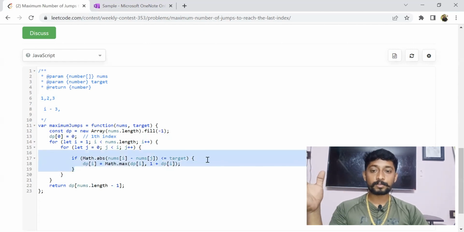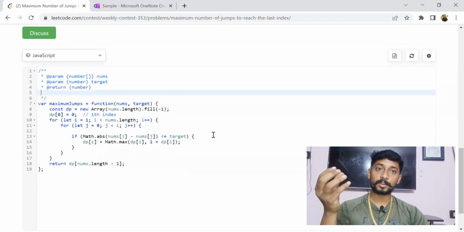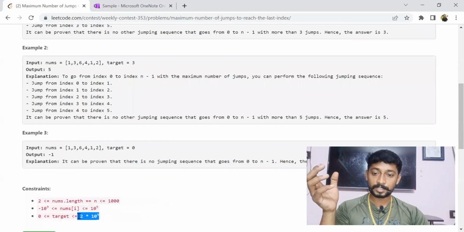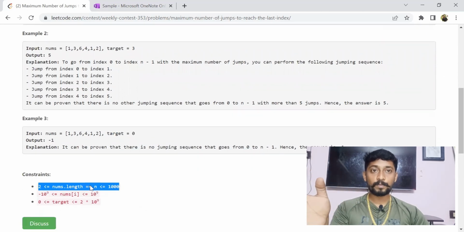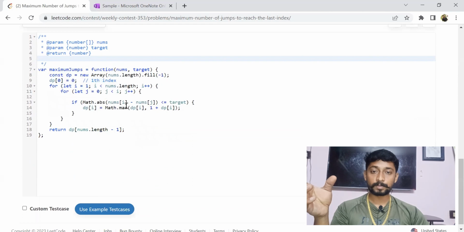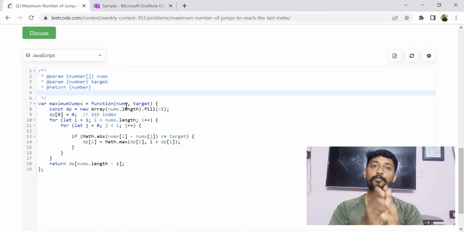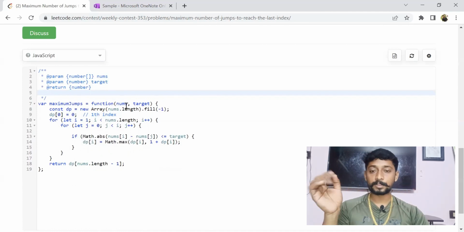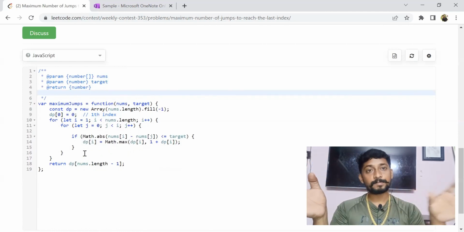Now you may ask, you are writing a nested loop, so definitely it will require time complexity of O of n square. So just look at the constraint. The constraint is clearly telling you that you can solve this problem using a nested loop, which means O of n square time complexity. The constraint is really small, so definitely you can solve this problem this way. If the constraint is 10 to the power of 4 or 5, in that case you should go for O of n time complexity. So what about the final part, the time and space complexity?